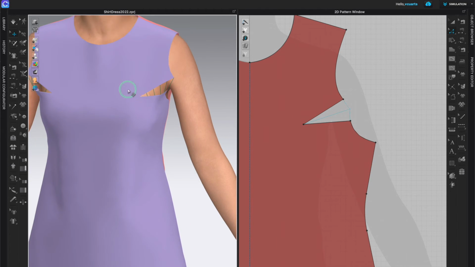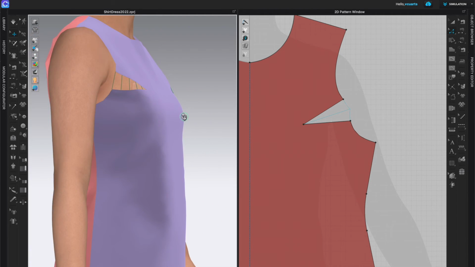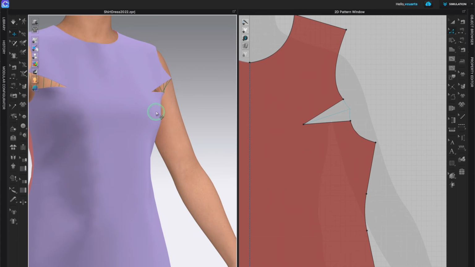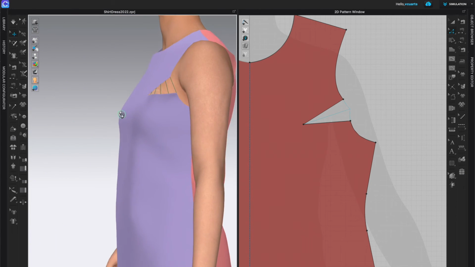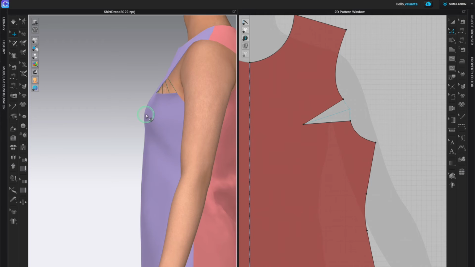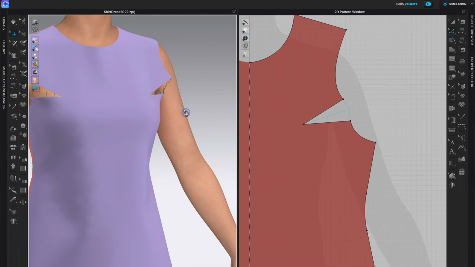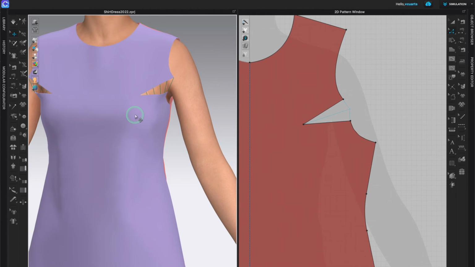All darts are trying to shape around a bigger part of a 3D form, right? So when we put a dart into the bust area, we're trying to shape our fabric around the bust, which the biggest part of our bust is referred to as the apex, and that's the furthest most point out right here. So our apex is about right here.